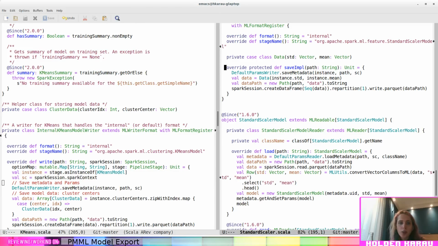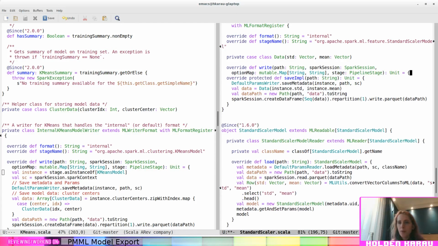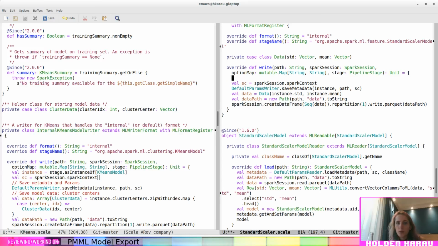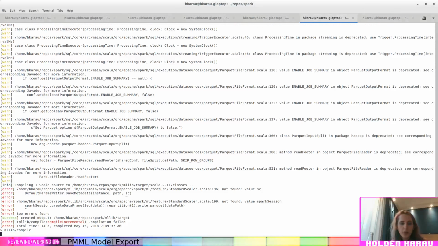Oh, yeah, okay. So, need to change this part. Okay, so that's cool. val instance equals stage.asInstanceOf[StandardScaler]. Okay, cool. And so we just changed the signature to match, so hopefully that's good.